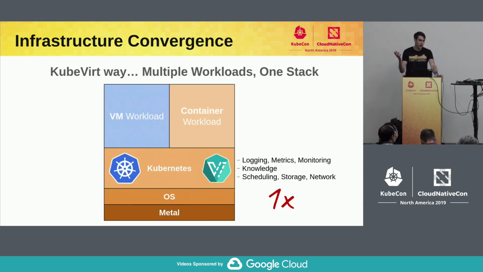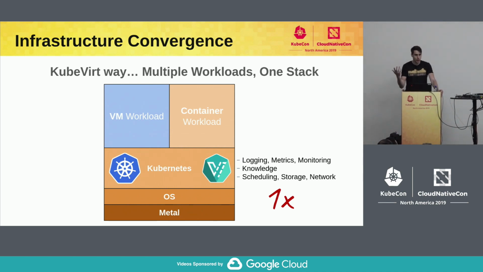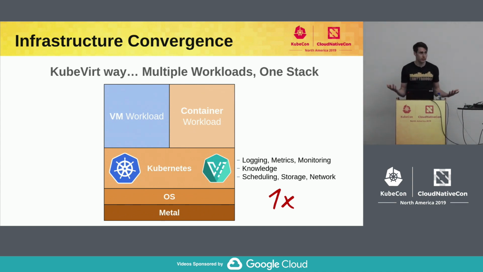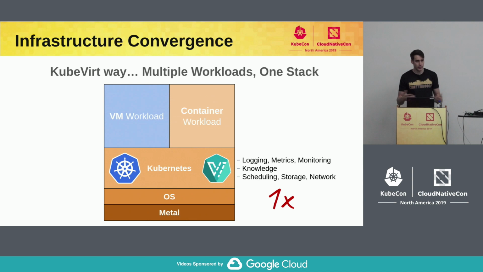So of course, with KubeVirt, we have one stack. People can transition to their container workloads, bring their legacy VMs with them, and then we're going to reuse all the same logging, metrics and monitoring, the same cluster networking, storage, things like that. And this use case has proved useful for people. We see people doing this in practice now. It's not theoretical at this point.